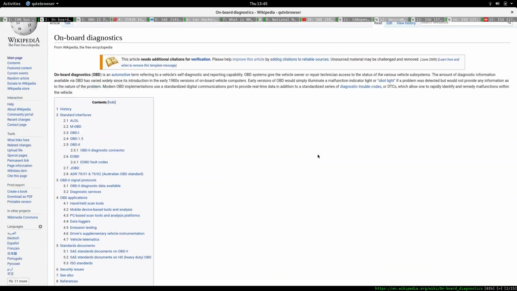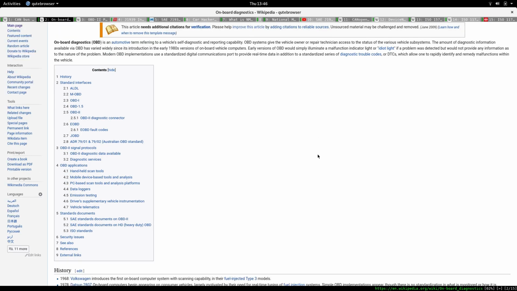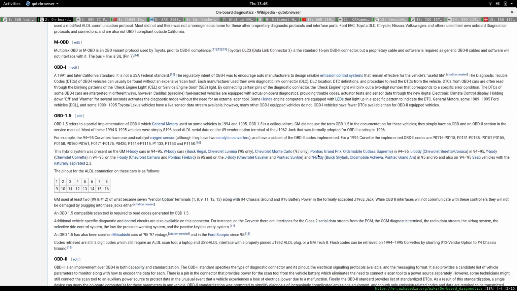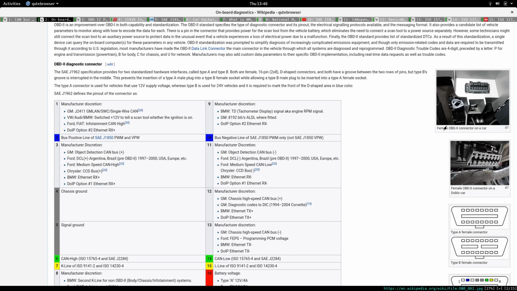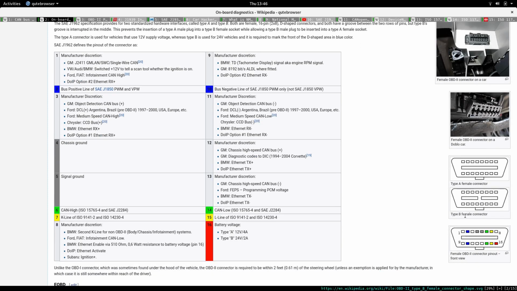And the protocols used, there's a number of different protocols. So the OBD2 connector, I shouldn't say CAN bus connector because this is an OBD2, has a number of protocols in this connector. Only 2 pins of which are CAN bus. Other manufacturers have specific connections on the various pins.